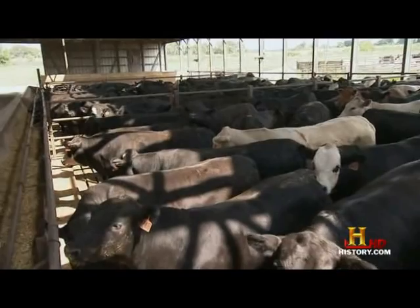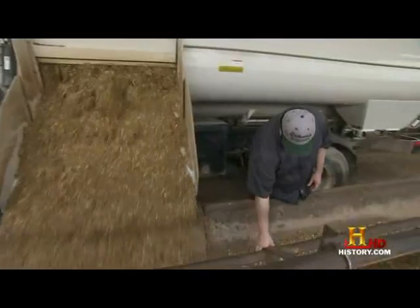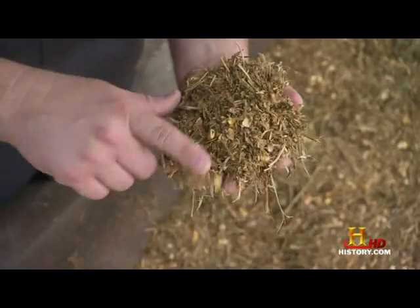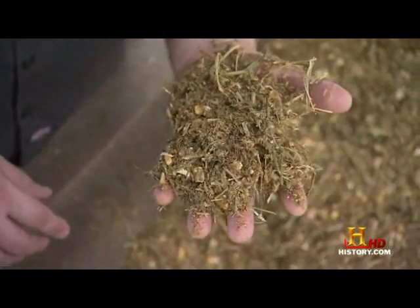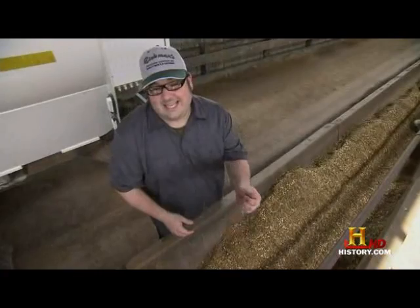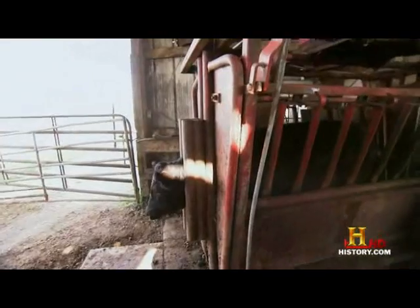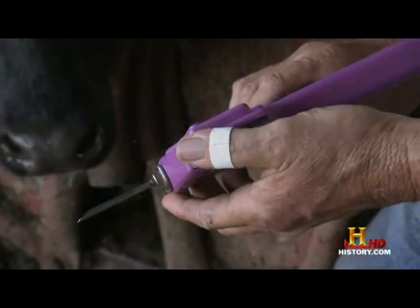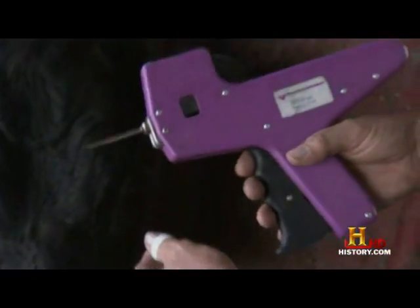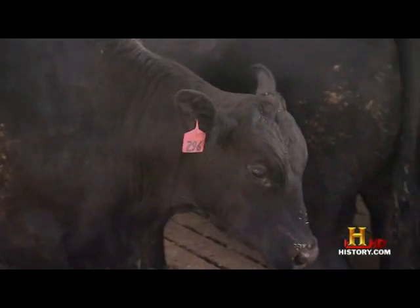But in mainstream production, cattle like these receive a kind of super chow designed for rapid weight gain. And if you look at it, you can see what's in it. We've got corn, we've got distiller's grains, we've got grated hay, we've got all the stuff that's gonna get them nice and fat. They need to gain almost 3 or 4 pounds every day that they're here. For even more weight gain, farmers also administer hormones, which they tell me will be virtually undetectable when the beef hits the market. On average, the hormones help bring an additional 7% weight gain.